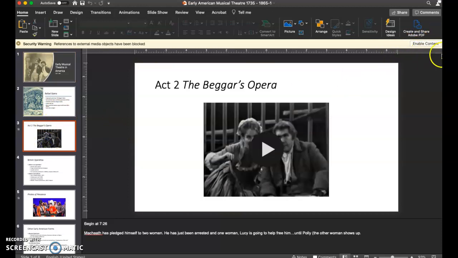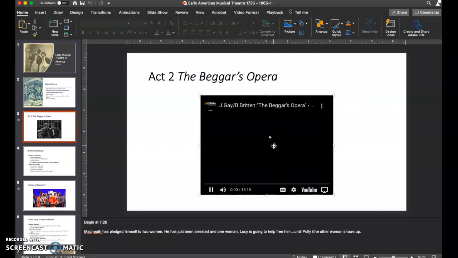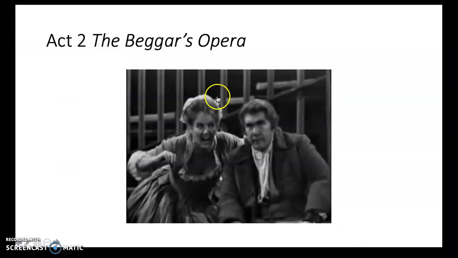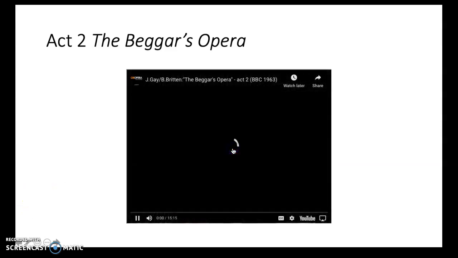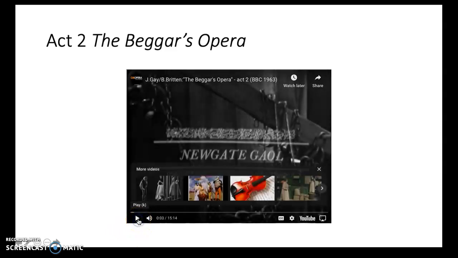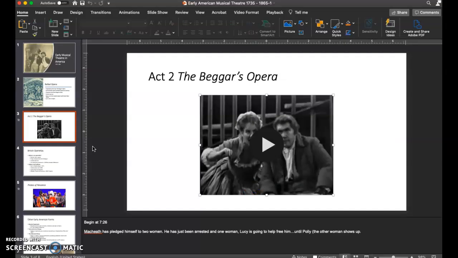And enable the content right here so that any embedded content can play. And then as you'll see after that, it's able to play. Same thing if I turned it into a show. You'll see that it takes a second, but it pops up right there as well. So that is, escape out of that.